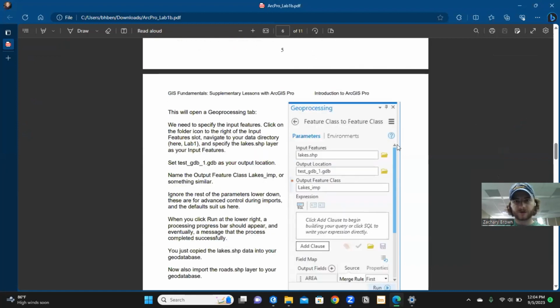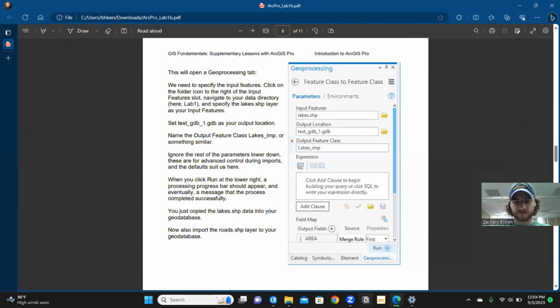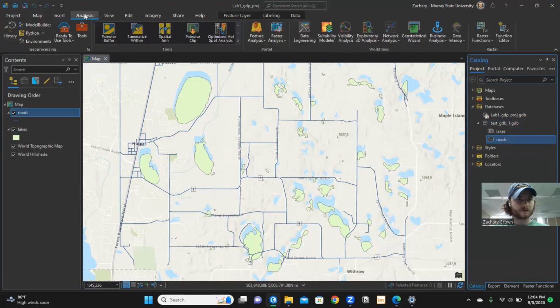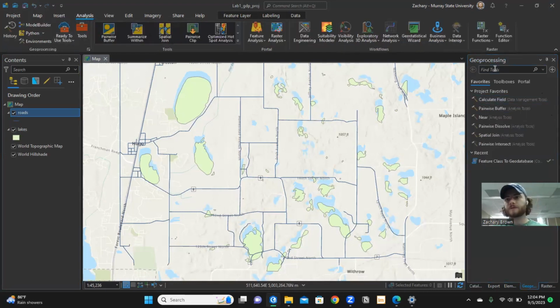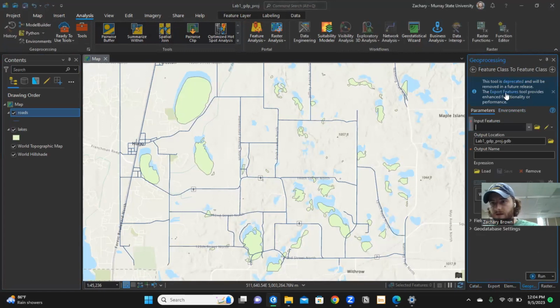So the geoprocessing tool looks a little different than what's in this picture. This feature class to feature class. Let's see. Analysis tools, to open the geoprocessing pane. Yeah, so this tool is deprecated and is going to be removed.